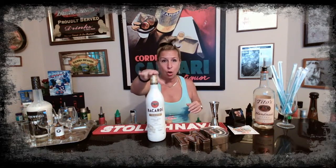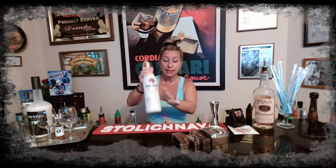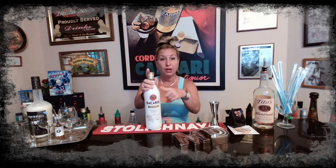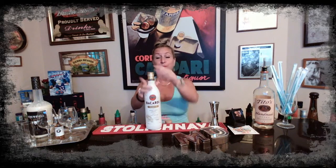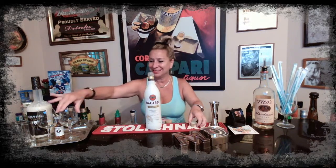Now I thought it's only proper to give Bacardi a shot. Let's try out the Bacardi ready-made Coquito. As my girlfriend Lila explained, regular Coquito has egg in it. She's allergic, so we didn't make that with egg. Now this does have egg in it, so unfortunately she can't try this. But I can. We're going to try it out and see if it's as good as our handmade one from last year.